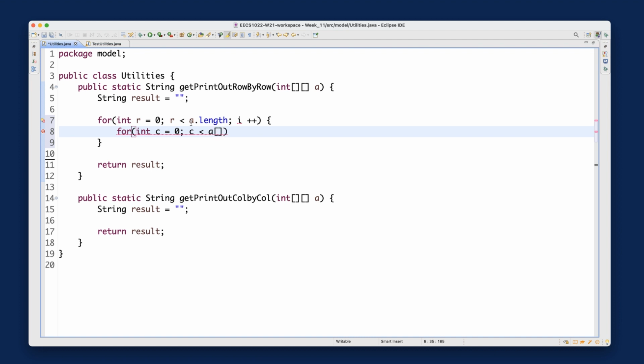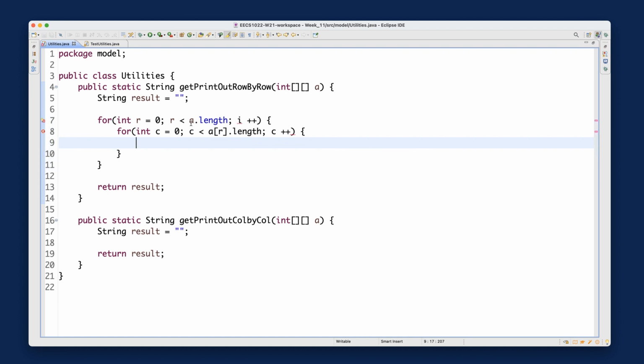Should be a at position, but now it should not be just 0. That'll be too specific. It should be whatever the current row is. So that should be a at r, dot length, right? I can trace this maybe a little bit together with you when I compare the two methods together. You will see they're very similar, except that the loop pattern will be different. So that will be the main lesson to learn from this particular video. And then c plus plus. Okay.